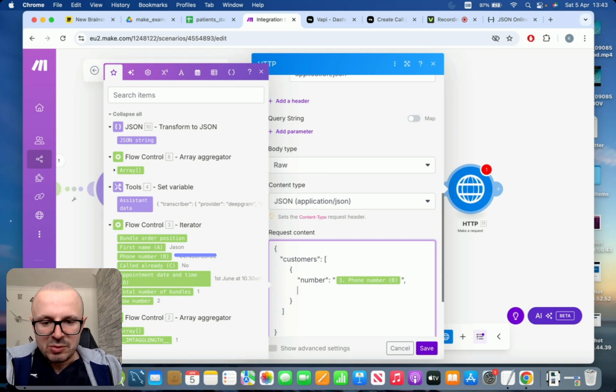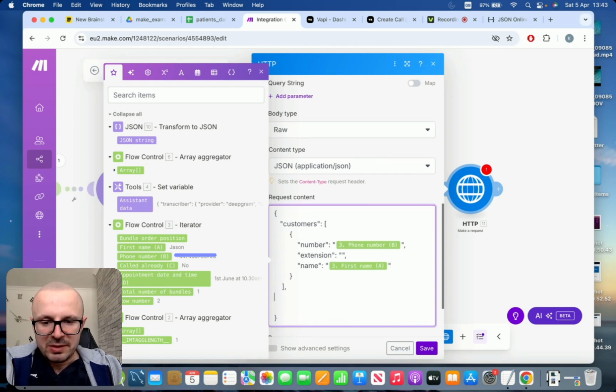After this, we need to specify an extension. In this case, it's going to be a default empty extension. And finally, we want to specify the name of the person who we're calling. And we can get this from this variable, which is first name.